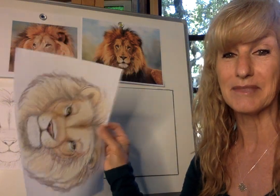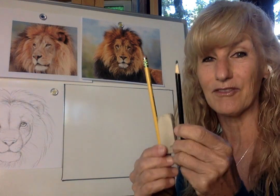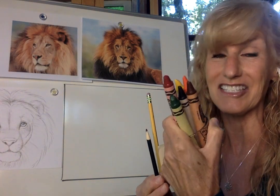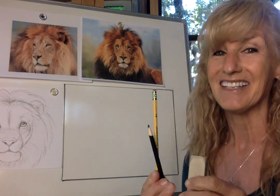Before we start, we're going to gather up a couple of items. First, you're going to need a piece of paper — I use printer paper, but something nicer is fine too. You'll also need a pencil, an eraser, and something for outlining. I use a black colored pencil each time, but a marker works fine as well. Lastly, you're going to need something to color with — jumbo crayons, colored pencils, or markers all work. Pause the video, go gather those items, and then meet me back here and we'll begin.